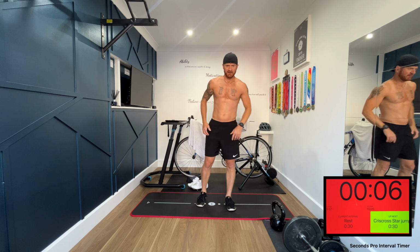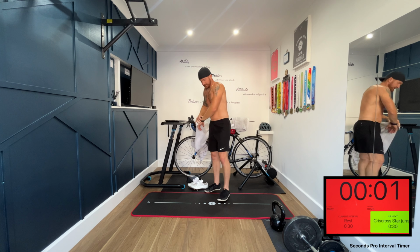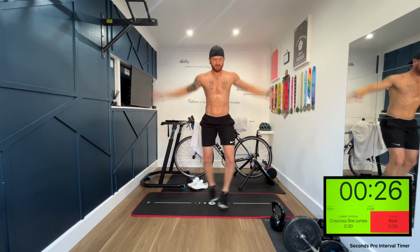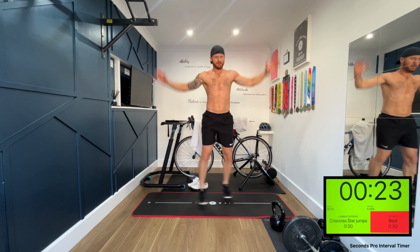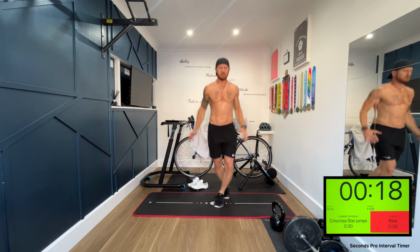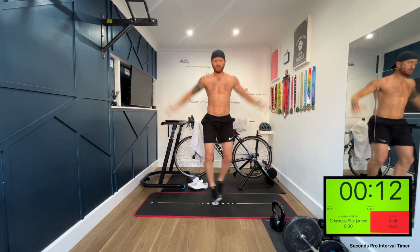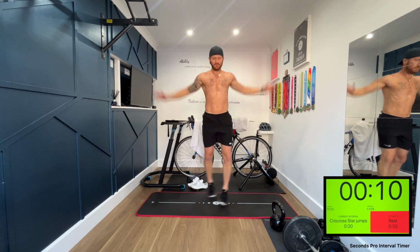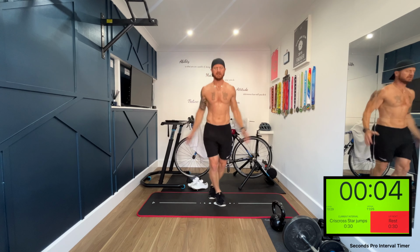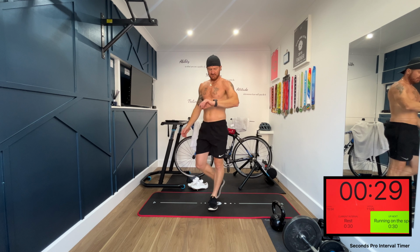Let's see if we can get that a bit higher. Let's go. Nice and quick, these star jumps. Nearly there. Last 3 seconds. And rest.